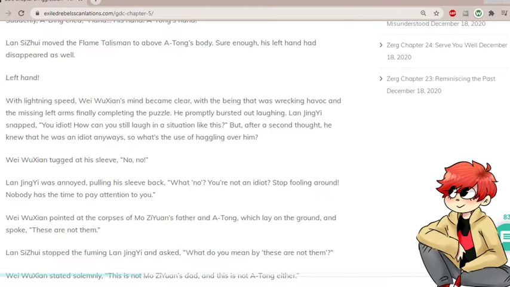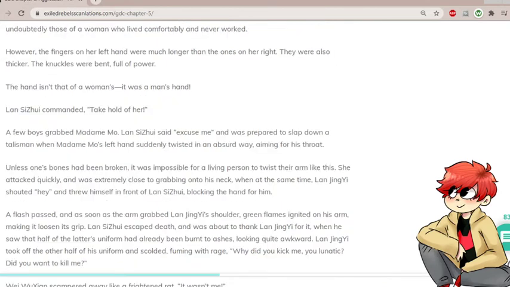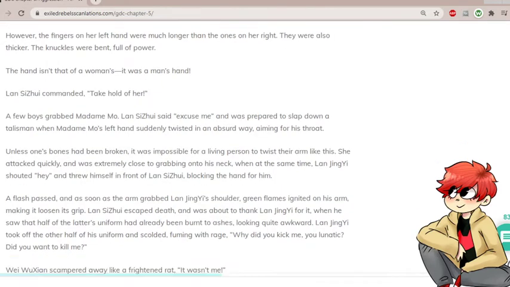Lan Shizhui commanded, "Take hold of her!" A few boys grabbed Madame Mo. Lan Shizhui said, "Excuse me," and was prepared to slap down a talisman when Madame Mo's left hand suddenly twisted in an absurd way, aiming for his throat. Unless one's bones had been broken, it was impossible for a living person to twist their arms like this. She attacked quickly and was extremely close to grabbing onto his neck, when at the same time Lan Jingyi shouted, "Hey!" and threw himself in front of Lan Shizhui, blocking the hand for him. A flash passed, and as soon as they grabbed back Lan Jingyi's shoulder, green flames ignited from his arm, making it loosen its grip.